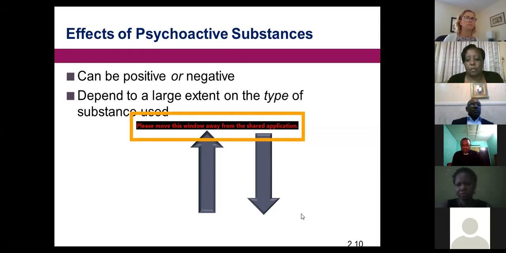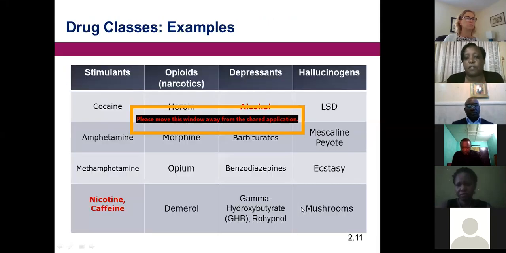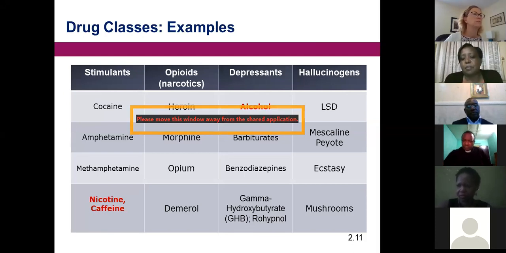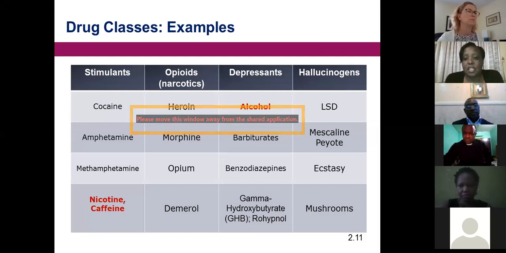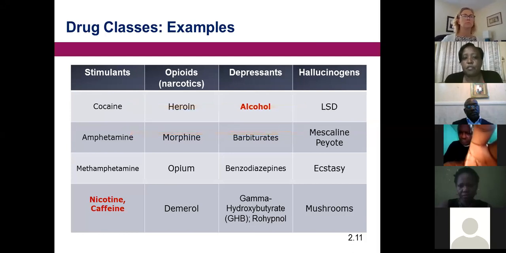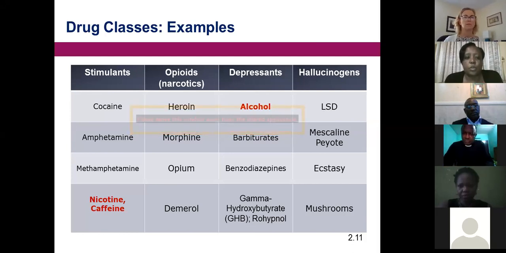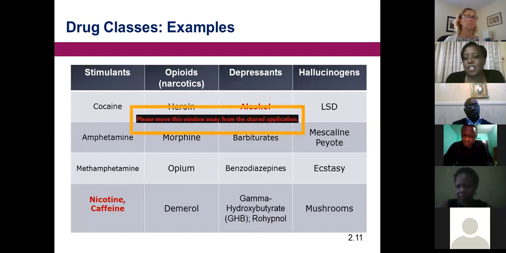So thinking about the classification of psychoactive substances, we have got 4 major classifications. You may discover that some literature may have more than this or less than this, but for purposes of this course, we have 4 classes. The first one is what we call stimulants. Like some people like to say, stimulant does just what the name suggests. It stimulates. Some people call them uppers in the sense that they elevate the activity of the central nervous system.